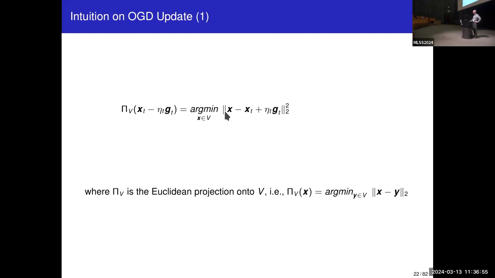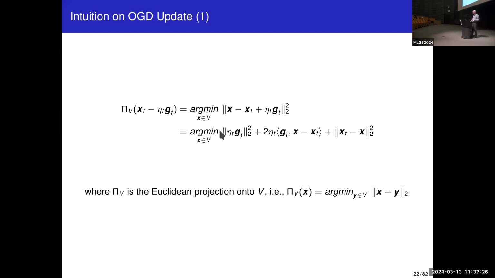So we can rewrite it. Remember that Euclidean projection is written as the argmin over x of the norm of x minus your update. Now, the square doesn't matter. I can put the square, I can remove the square because this is an argmin. So the position of the minimum does not change if I square my function. And now what we do is that we just expand our quadratic form. So we have the square of one, the square of the other, and the cross product.